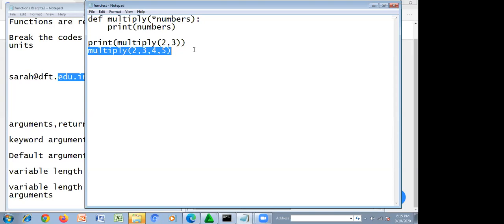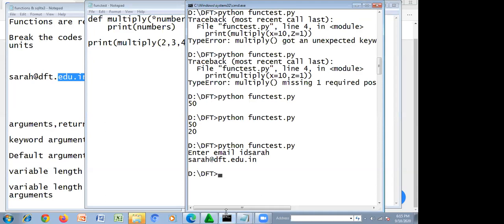Integers, or tuples. Exactly. The other day we discussed packing and unpacking, right? Let us see. So let the numbers be 2, 3, 4, 5. Yes, it's a tuple.